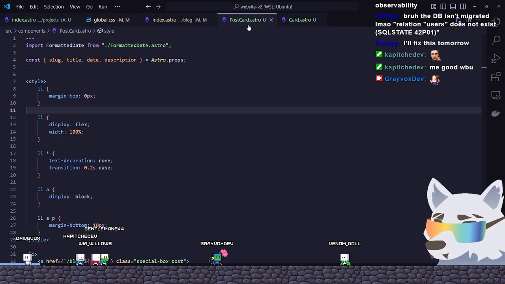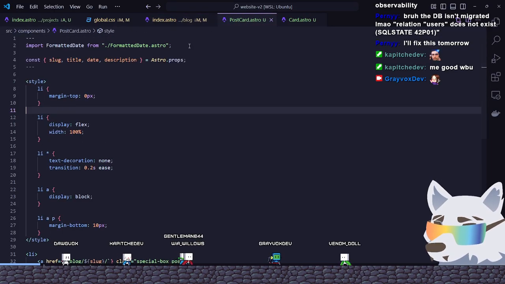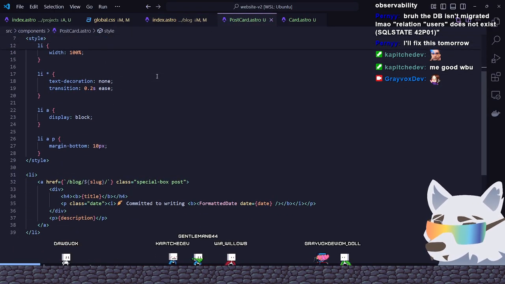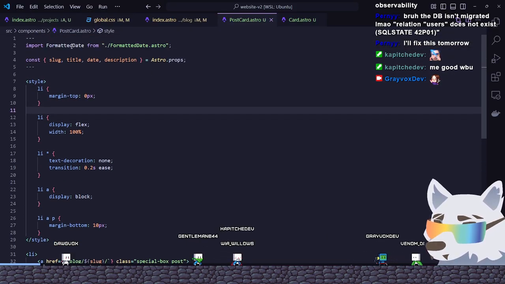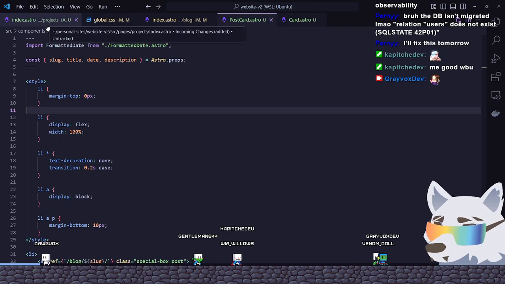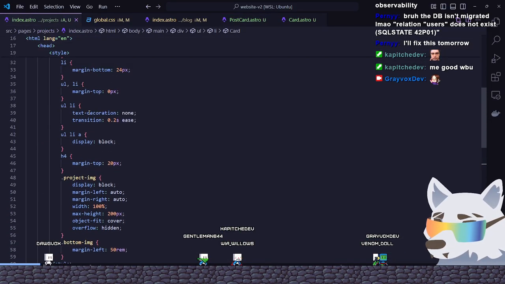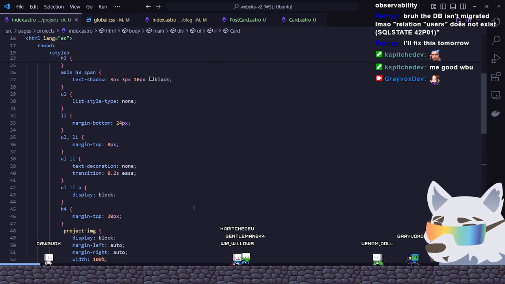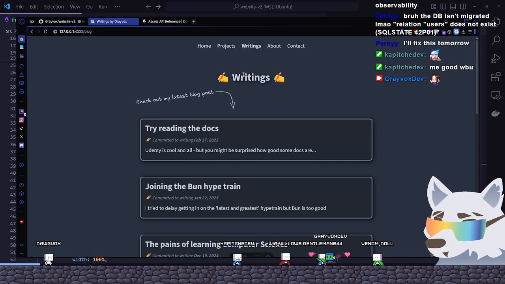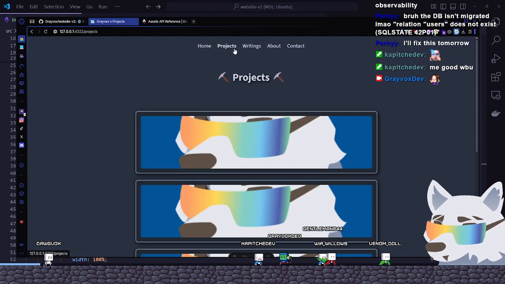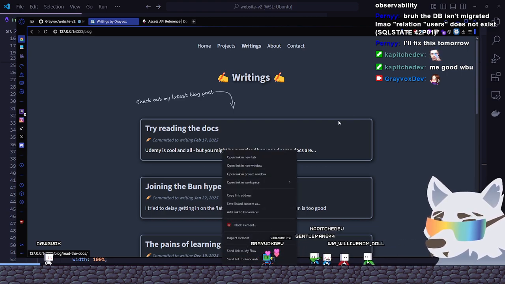Yeah, postcard is a list element. Yeah, what are we limiting the size to here?